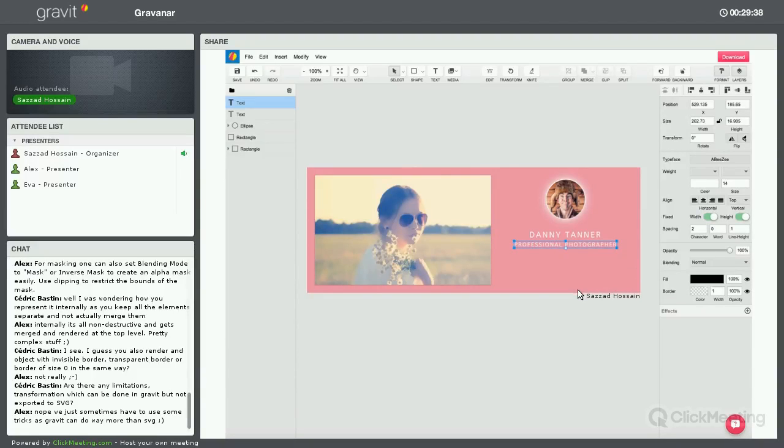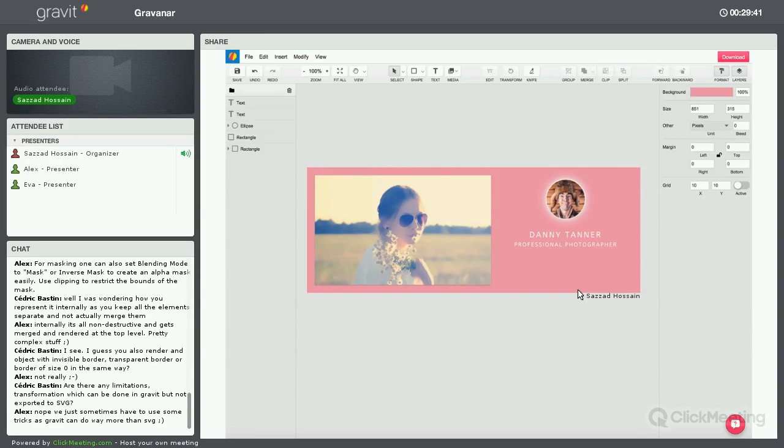You have that. Now, one of the most powerful tools in Gravit are some that most people don't even use. And that's items like knife, merge, and the ability to actually move content, or even just using items such as freeform drawing like a pen tool. For this one, let's take a look at merge. There's different ways to merge an item. And the way you merge is basically taking 2 shapes and combining them together, or just differentiating between those 2.